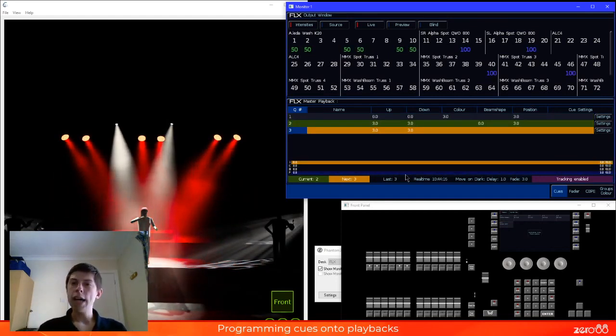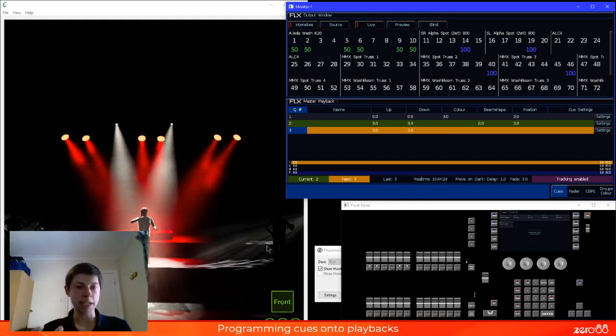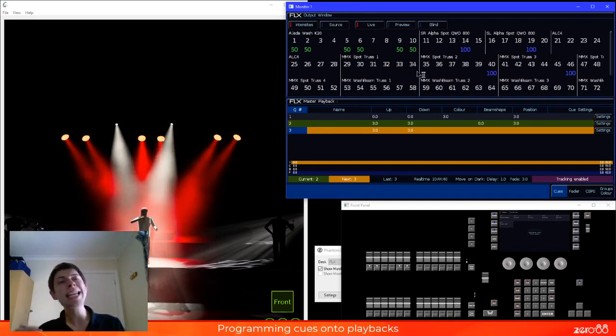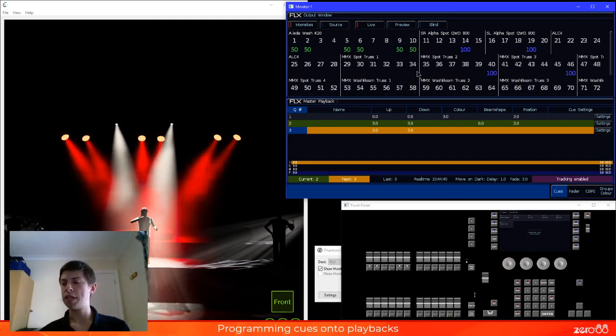So I'm going to press my go button, and that's going to fade me into my next cue. And as I faded, notice that these movers here and the movers coming in from the side as well, we didn't see the colour, well, there isn't any colour in this case, we didn't see the beams changing, we didn't see the positions changing. That's because they'd been moved on dark for us. It had been automatically prepared for us. We're seeing a new colour in here. Again, you're probably familiar with this one. Green is a value that's faded down. So it's dropped down from 100% to 50%. A little way of remembering that is blue is up towards the sky, green is dropping down towards the grass.